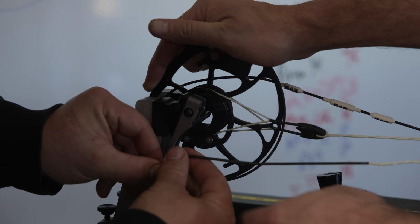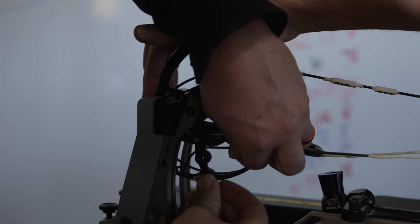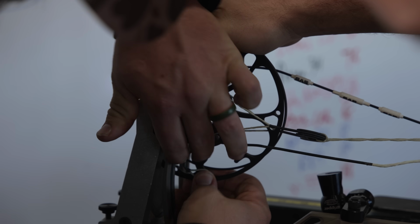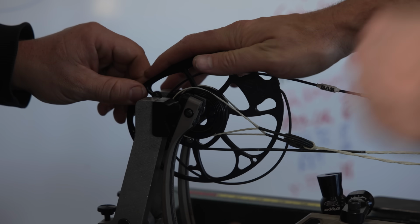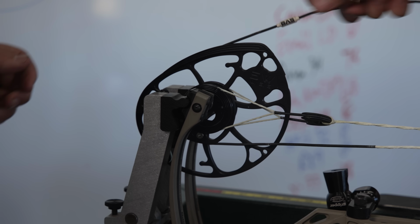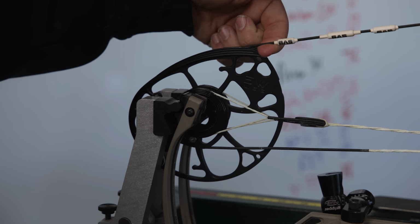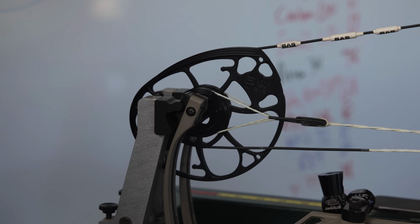Then hook it back on there, and we just got to check it. Push that on until it pops over it, and then get it over that groove there. Bring it back. Watch your string in here. Do you have to take this off to... No, it's just easier. It's just easier because you can rotate the wheel. If I don't unhook that, you won't be able to rotate the wheel.